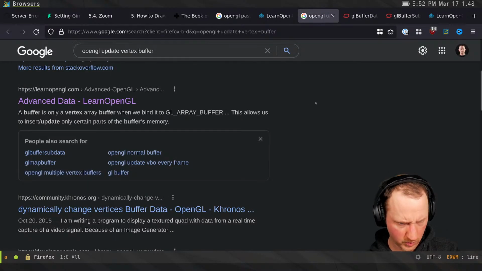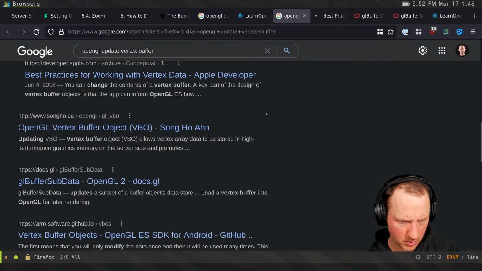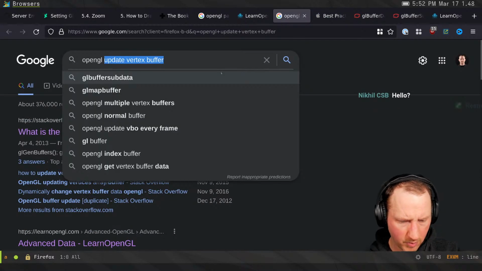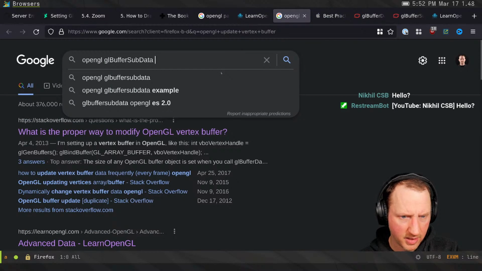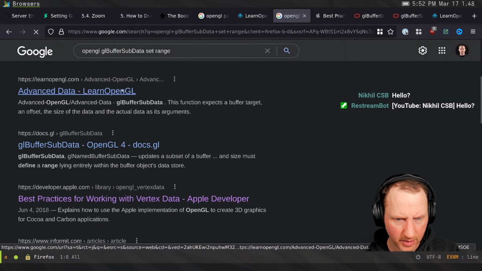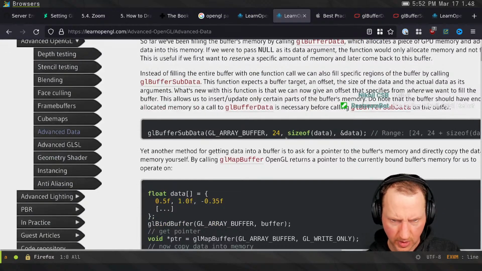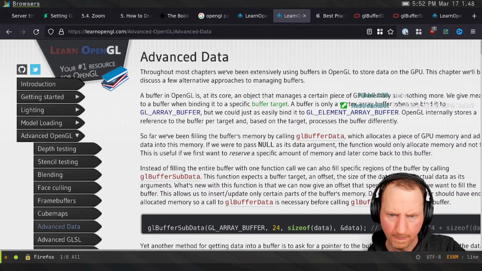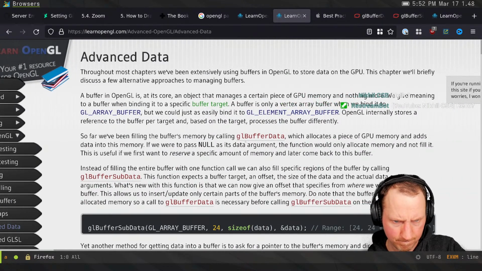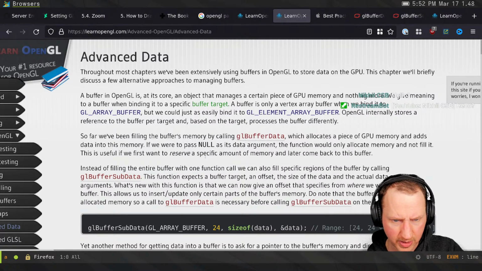So let's see. GL buffer sub data. Instead of filling the entire buffer with one function call, we can fill specific regions of the buffer by calling GL buffer sub data.